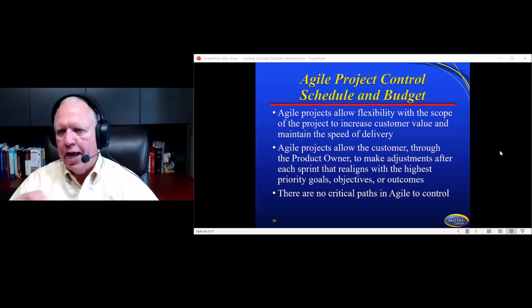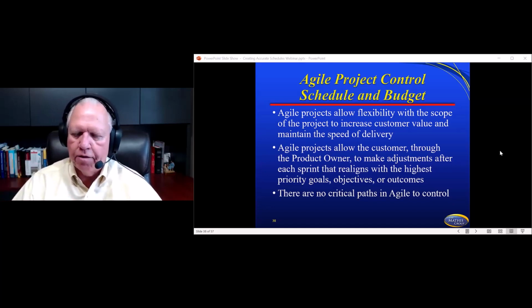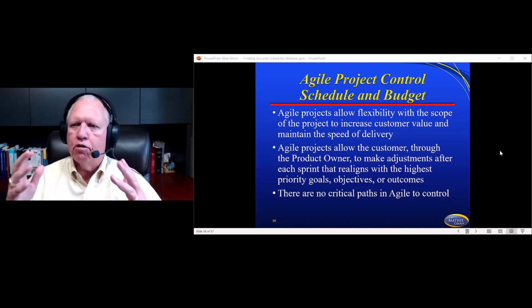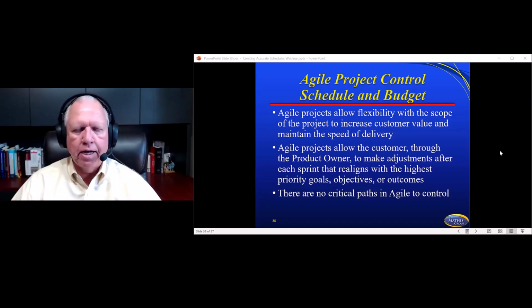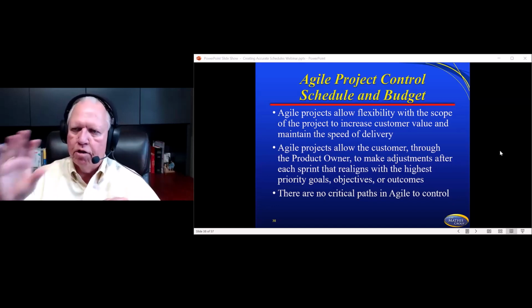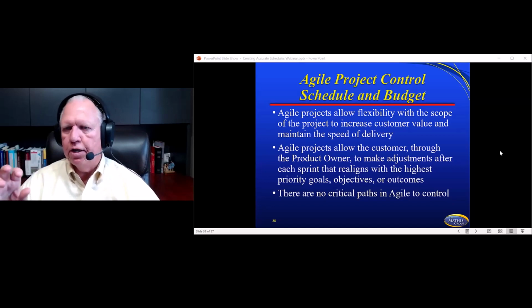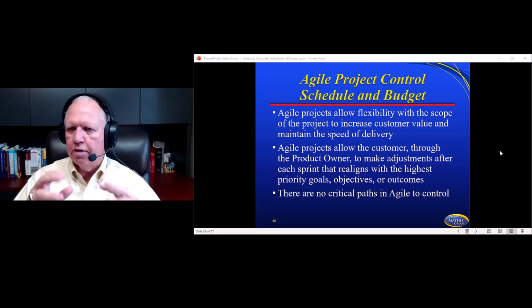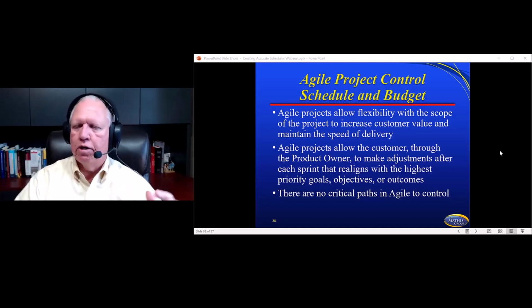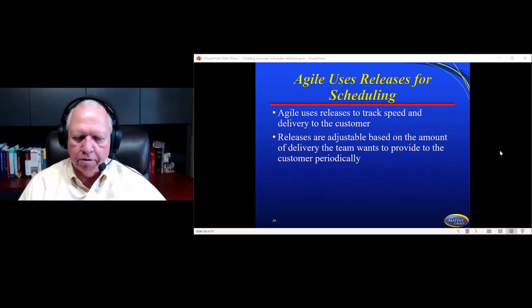There's no critical path in Agile. In pure Agile or Scrum, there's no critical path for that kind of control. The only main control that you'll see on an Agile side is that if it's a 4-week time box for a sprint, you don't go past it. You deliver what you've done, and then you talk about those extra activities or those extra features that were not finished with the product owner and maybe the customer to see what they want done. And so that's really the biggest control that you have, those time boxes.